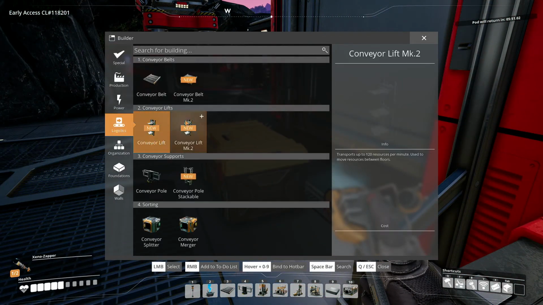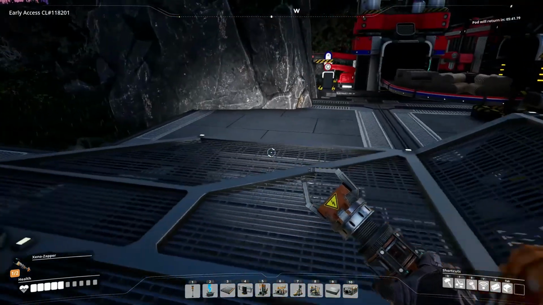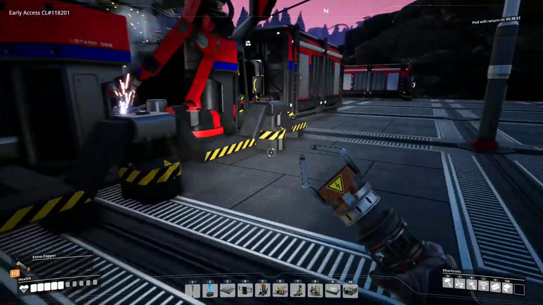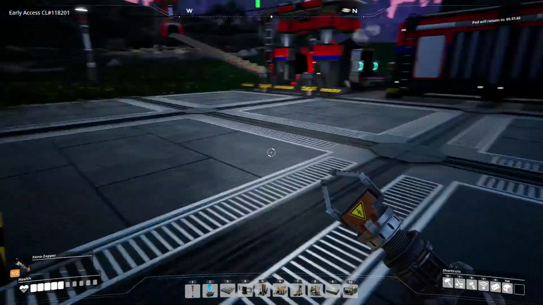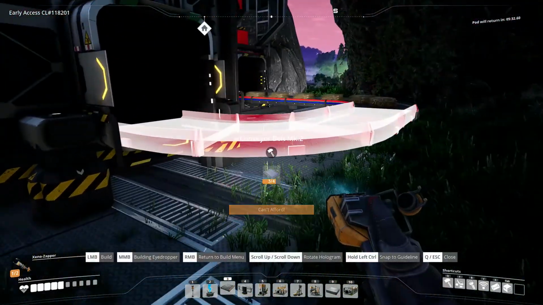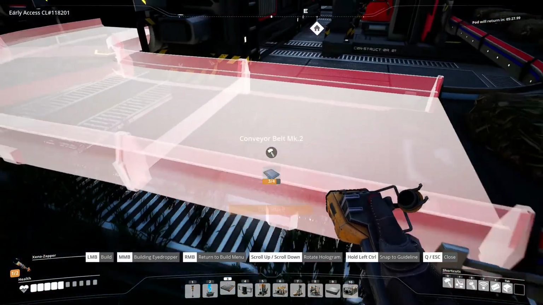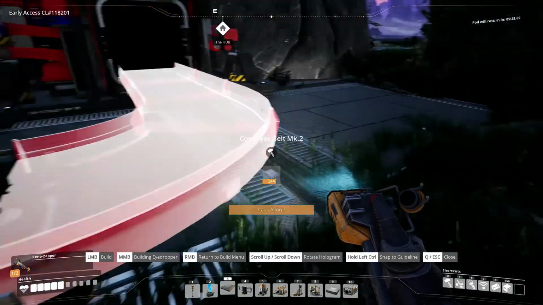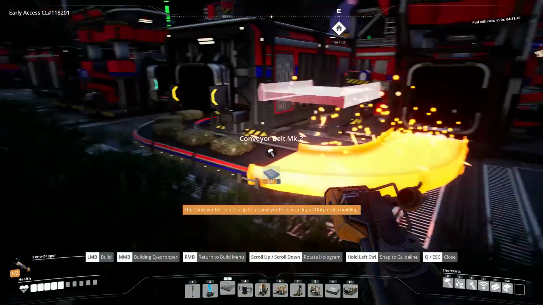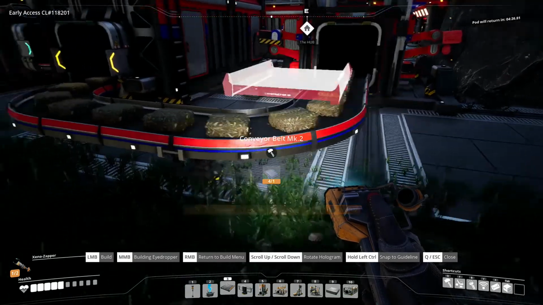So let's go ahead and get the Mark II conveyor belts. And those require reinforced iron plates. Not fun, because we really don't have the materials for that. But we do have a little bit. And so what I'm going to do is take the Mark II conveyor belt, and we can't even upgrade this because we need 8. Alright, so I got the reinforced iron plates needed to be able to upgrade those to Mark IIs.